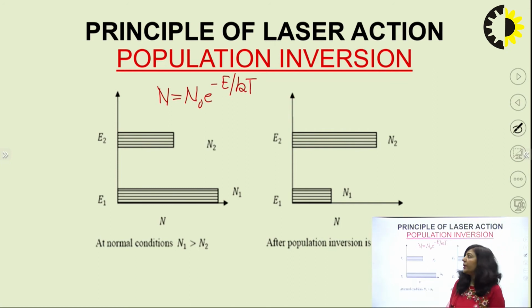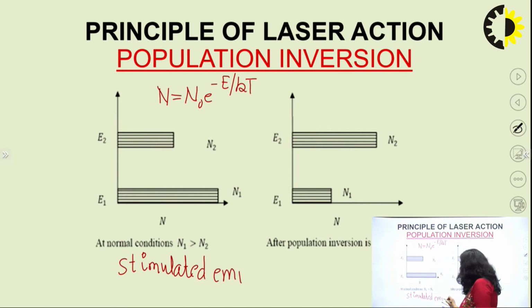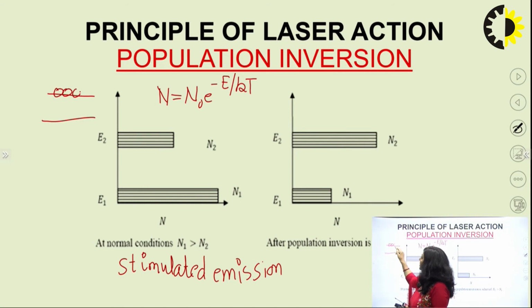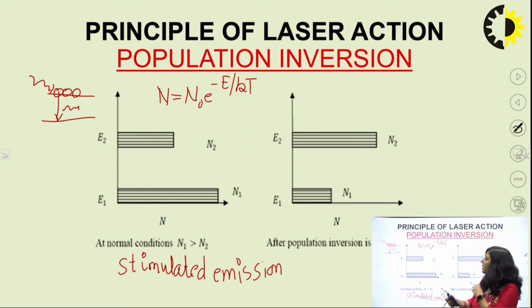But as I have mentioned, the stimulated emission process is basically involved in light amplification. And as you have seen in your previous slide, for stimulated emission, what do you require? You require some electrons in a high energy level. If you have electrons in a high energy level, only then through a trigger, through these photons, can you trigger a transition from 2 to 1 and get additional photons. It means for stimulated emission, the first requirement is that we should have a sufficient number of electrons in the high energy level.